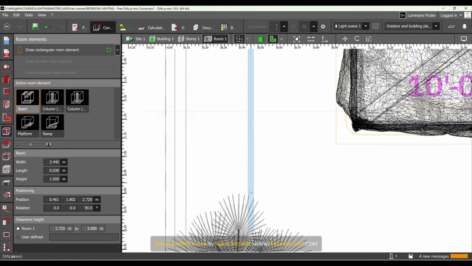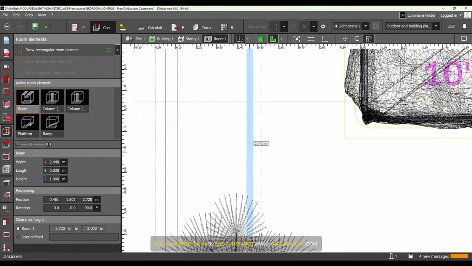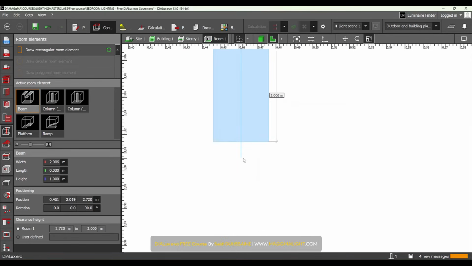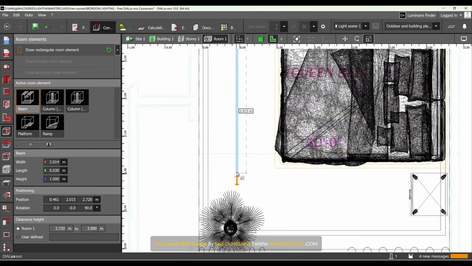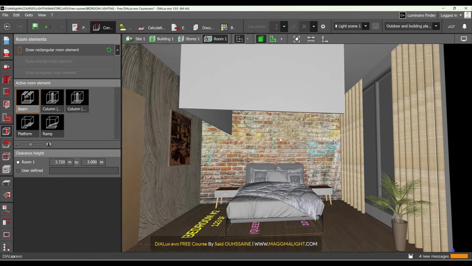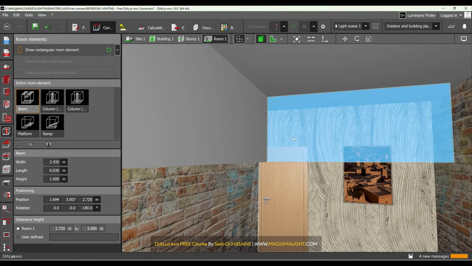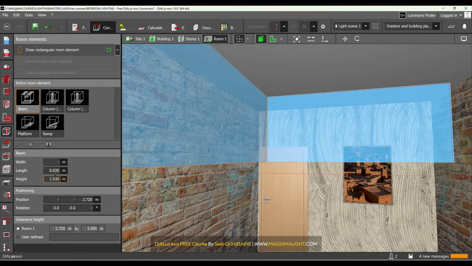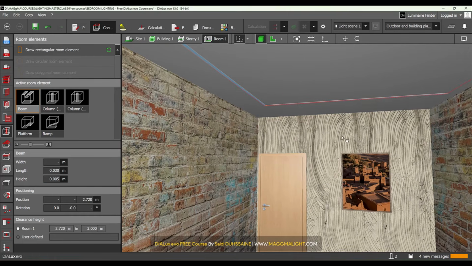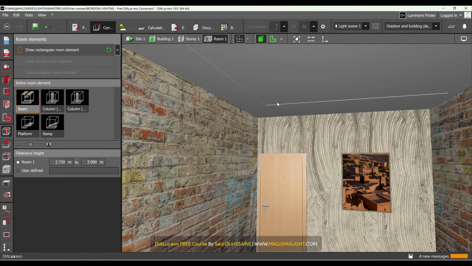Then as for this one, I will scale it. I'll bring it till it touches this end of the line. Here it is. In 3D, it will look like that because this beam drops 1 meter by default. I will select both of them. I will change this to 0.05 because it's actually a recessed track, because we have this drop ceiling or false ceiling. I want it to look recessed.